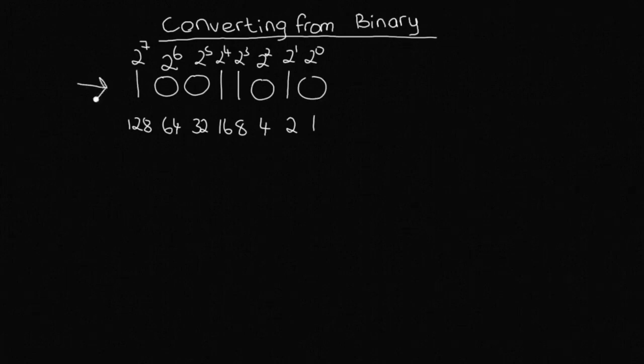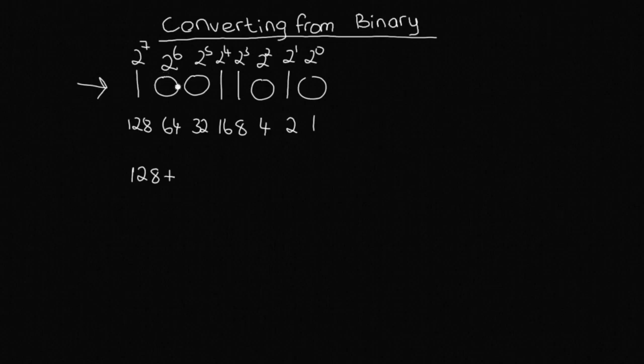So we need to start looking at our binary number here. We can start by looking at it on the left hand side. We can see that 128 here, which is 2 to the power of 7, has got a 1. If it's got a 1, it means that this placeholder is being used. So another way of thinking about this is we can say 128 plus whatever else we've got here, or whatever else is 1.